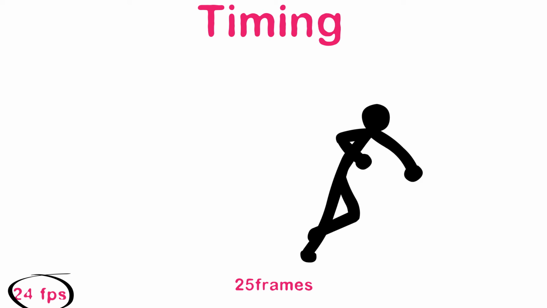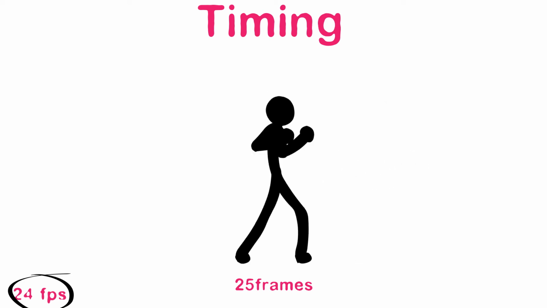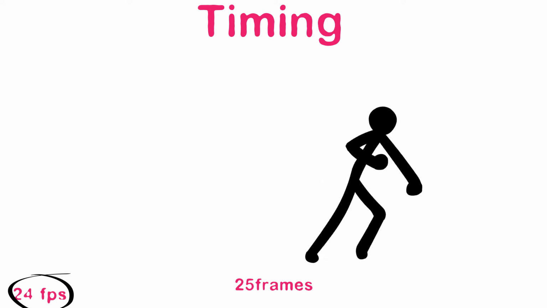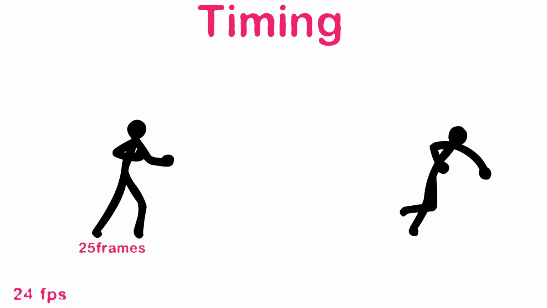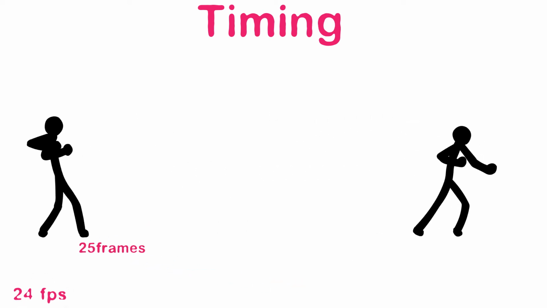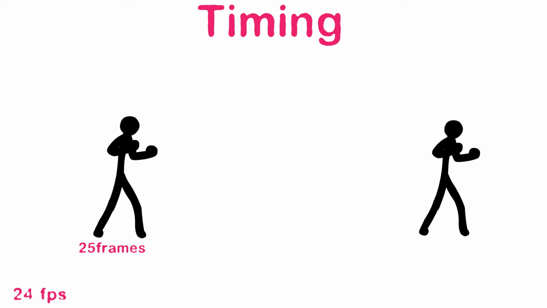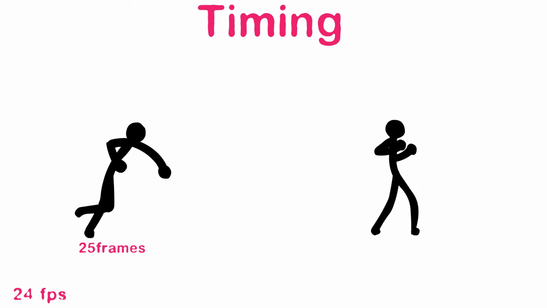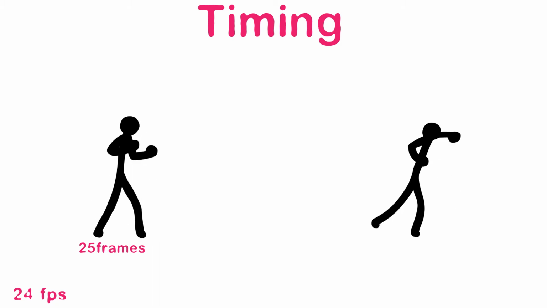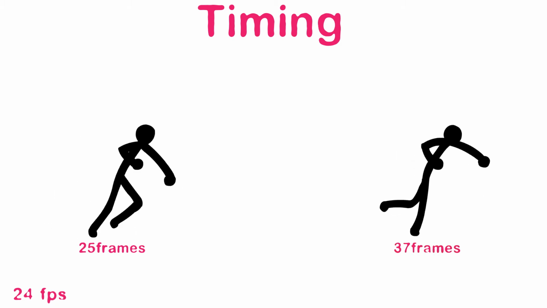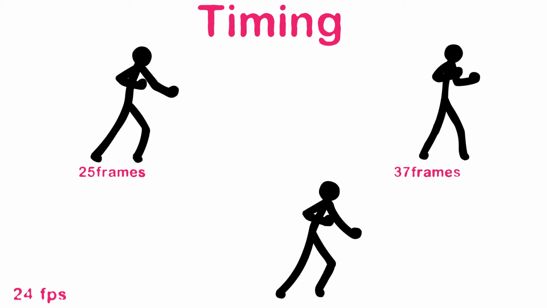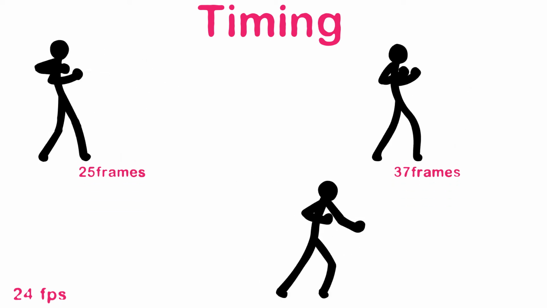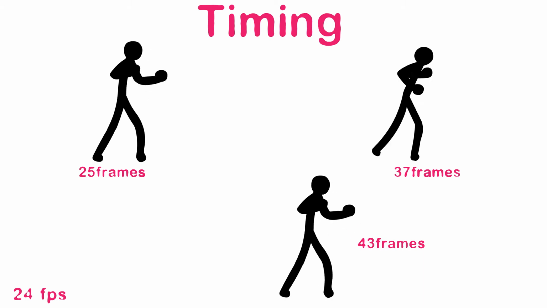Here we can see that it looks like this character is punching very hard. Now, there is another animation I have done. This action is exactly the same, but I have increased the frames. This one is taking 37 frames. And the third one, which is this one, is taking 43 frames of screen time.